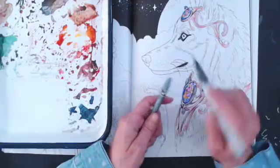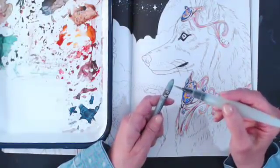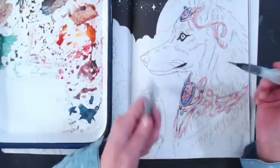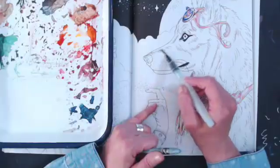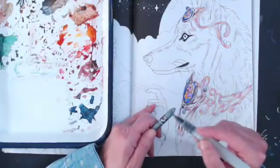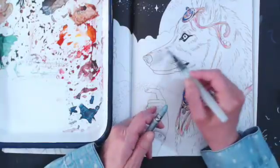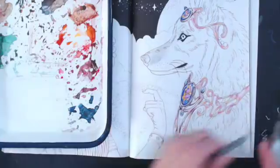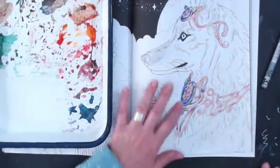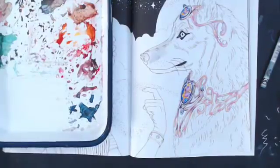Okay, so you can do this three ways. You can just pull it off of here. This is good, especially if you want to do tiny areas. Well, I use it for all of them. His nose is very black, so I don't care if I get the gray on here because his nose is going to end up with black. But I want a nice, solid wash of gray. Now, one other thing, it's one-sided, but I should still put something under in case it goes through.